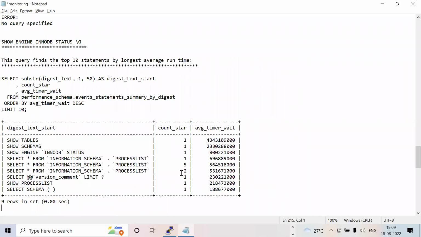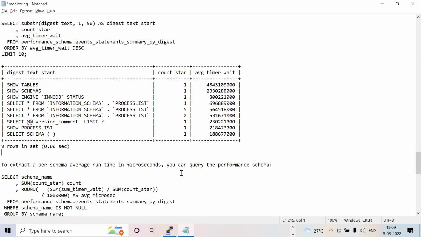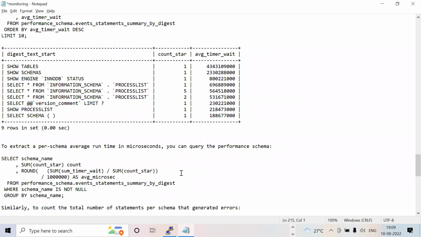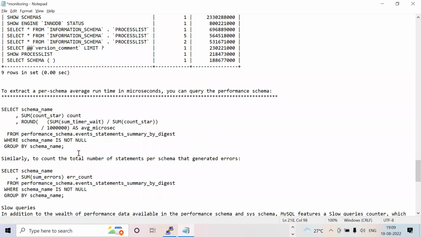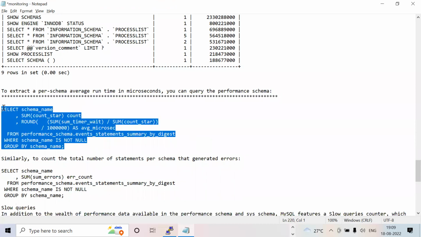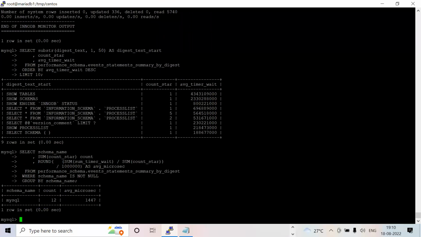If you see your pg_stat_statements, I have explained it there: one query executed how many times and what is the average time taken for each run. And one more thing, to extract per-schema average. This is across all, but schema-wise I need to run a query, in microseconds, not milliseconds, and it will print the output. Each schema-wise, that means each and every database it will print. Let me take that average response time.